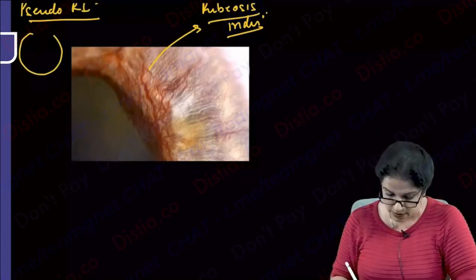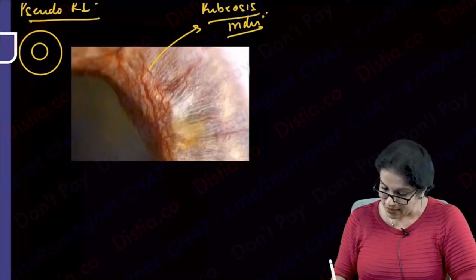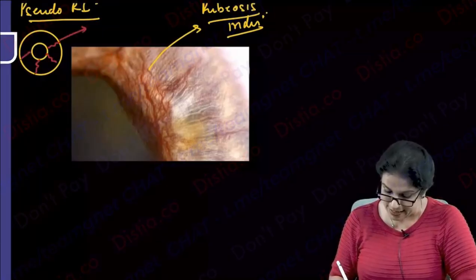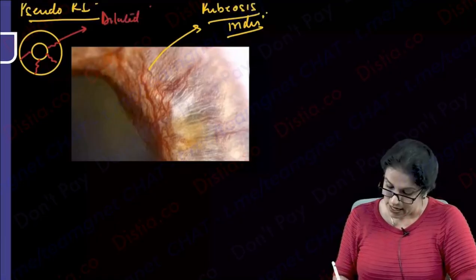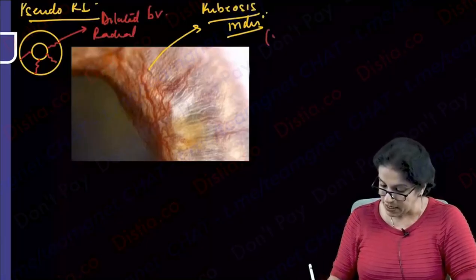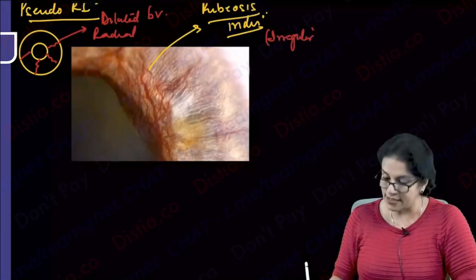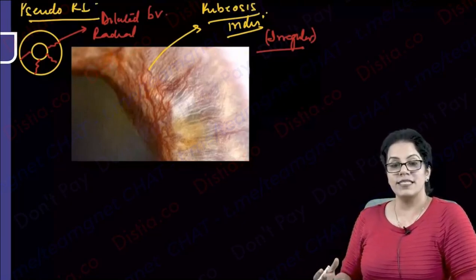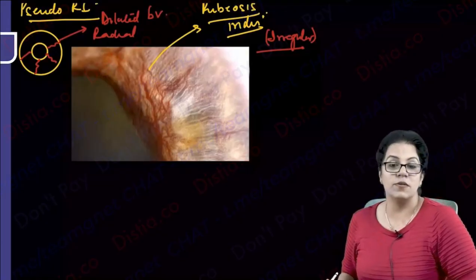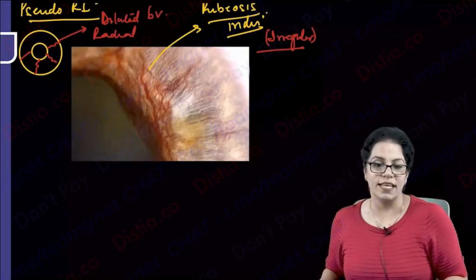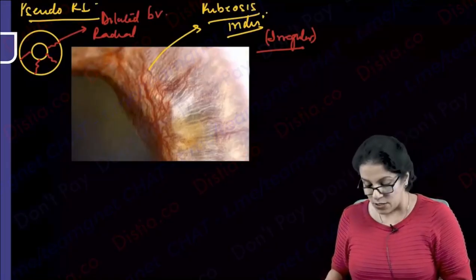Now down. Okay. So these are your normal but dilated blood vessels. You will see that they are mainly radial. So these are dilated blood vessels and they will be radial. But when it is neovascularization, it can have an irregular appearance. Okay. So this is how we differentiate between the two. So you may get dilated vessels, or there may be neovascularization as a part of inflammatory activity. We are going to talk about each condition and then I'm going to repeat these points. Right? So this could be a finding.